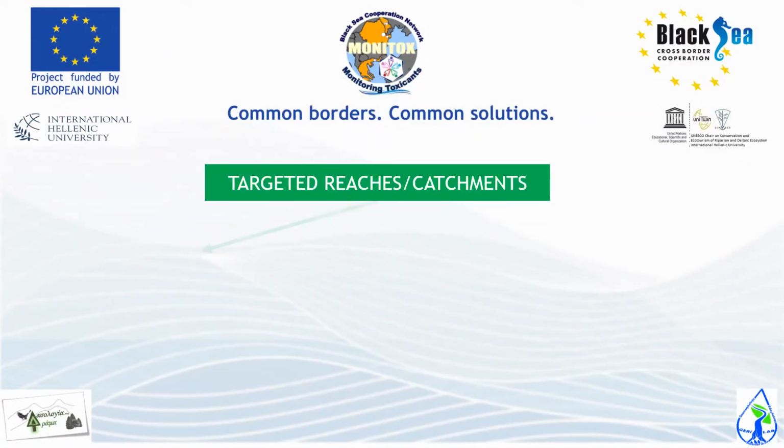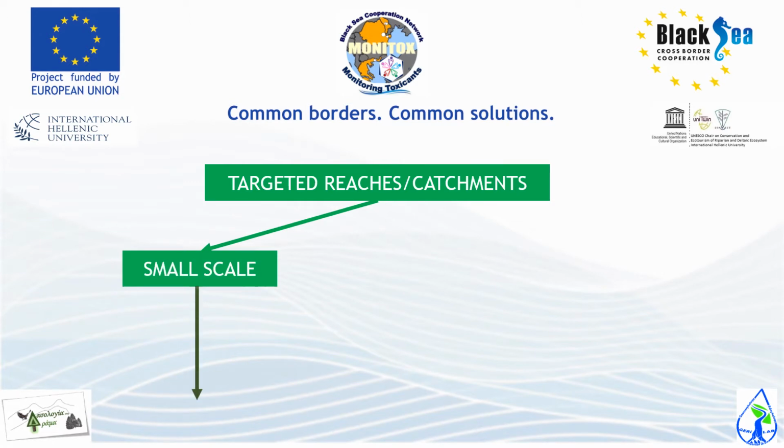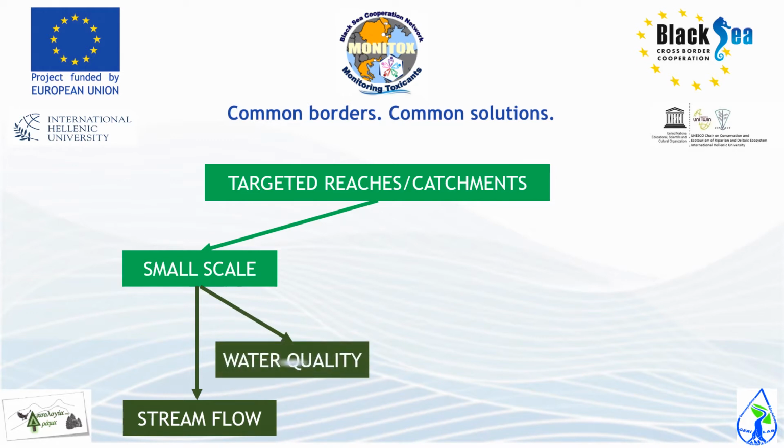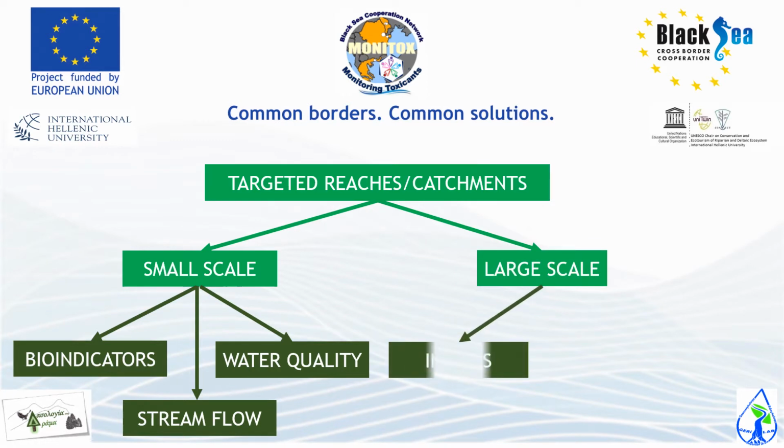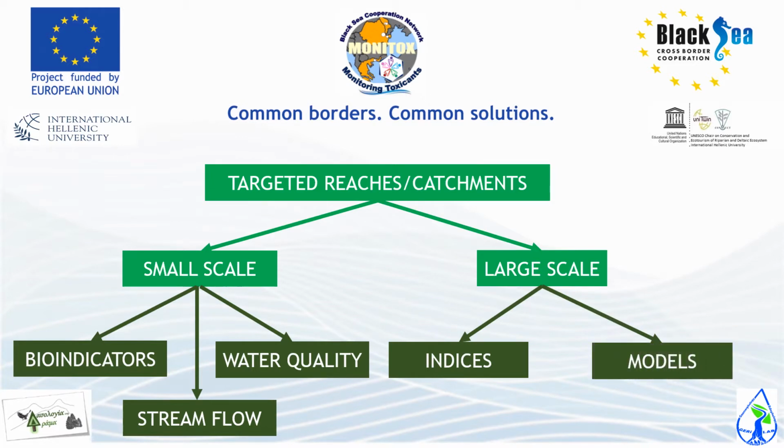So once you have conducted the preliminary analysis methods, then you can identify specific reaches or catchments that you want to focus on. And here you can implement some targeted approaches. For example, at the small scale, you can use different methods to measure stream flow. You can also assess water quality. And what we're lately dealing with is using bioindicators to tell us the quality of the riparian habitat. Now, if it's for an entire catchment, then you also need to use some new technology methods like vegetation indices that are a remote sensing technique, but also models. We've used two types of models, hydrologic models and prediction models.